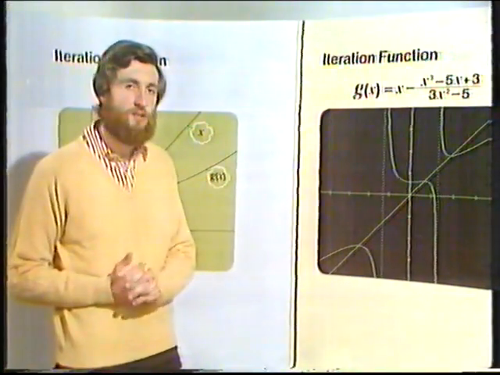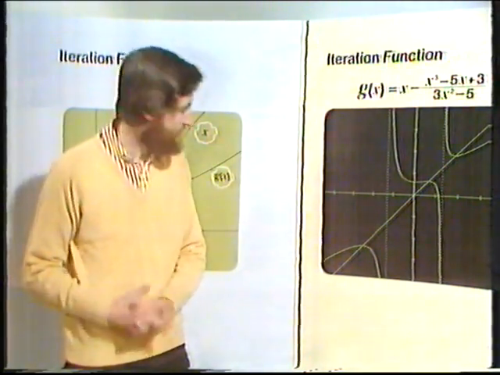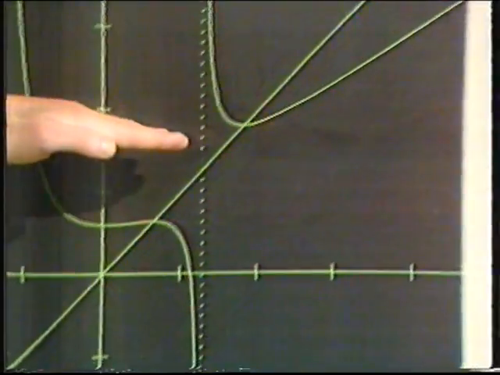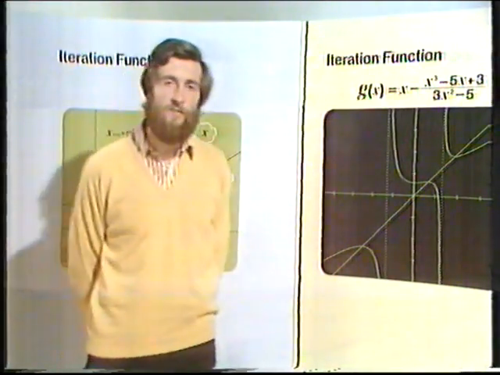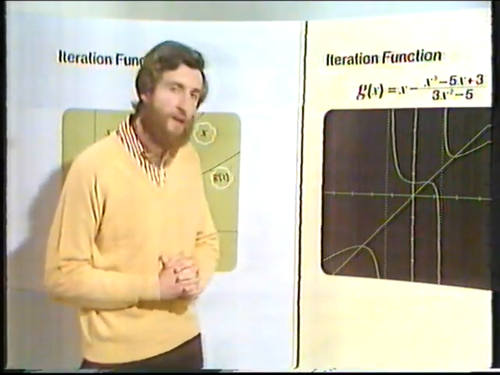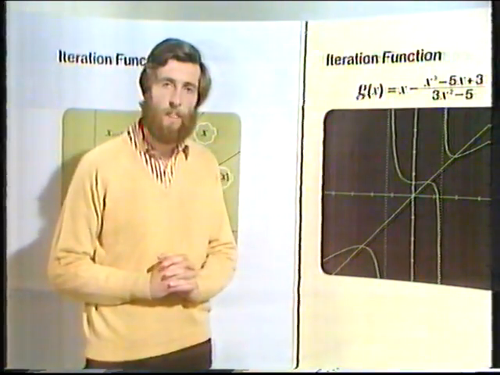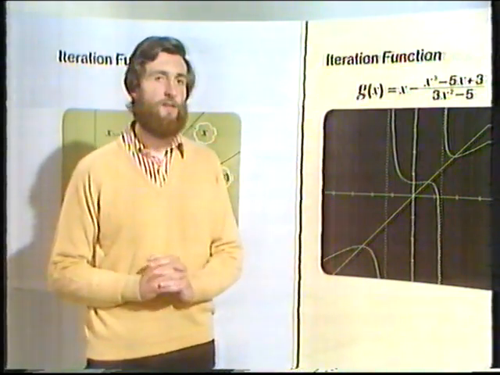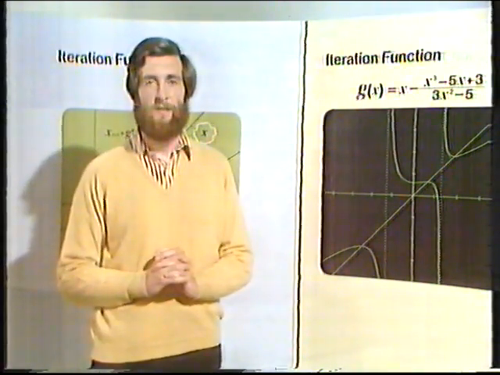This one picture summarizes the strengths and weaknesses of the Newton-Raphson method. At each of the three roots, g'(x), the slope of the iteration function, is exactly zero — this guarantees fast convergence if you get close to a root. But the price you pay is that away from a root, there are places where the curve is very steep. The moral is simple: if you're going to use Newton-Raphson to find a particular root, you must know your problem well enough to have a good starting value for it.